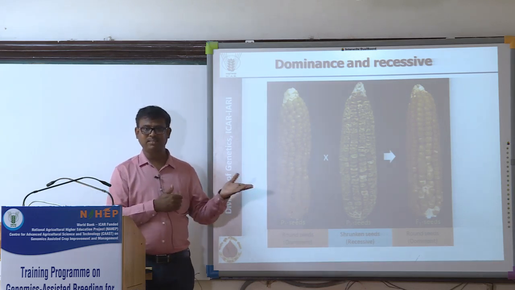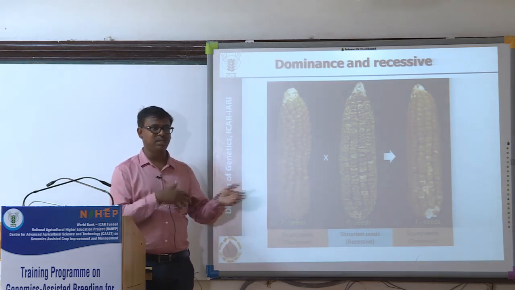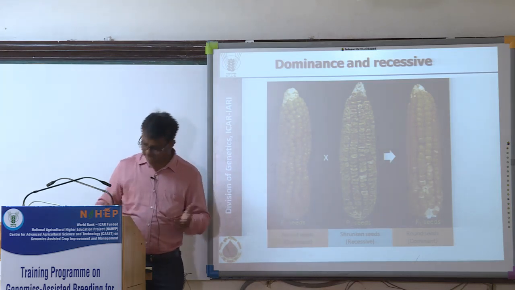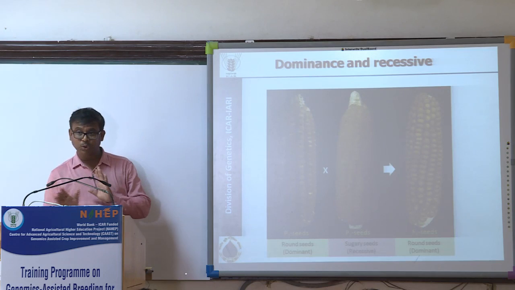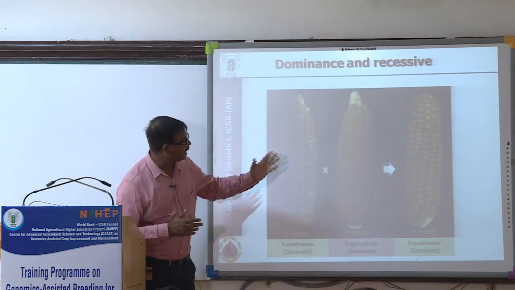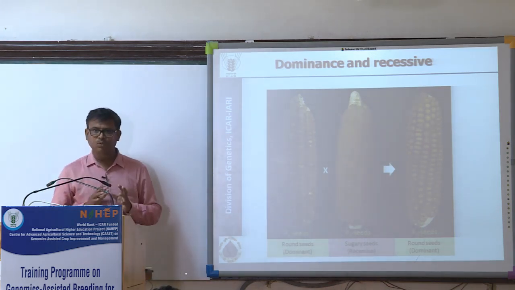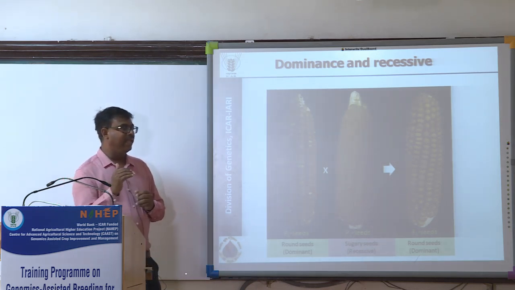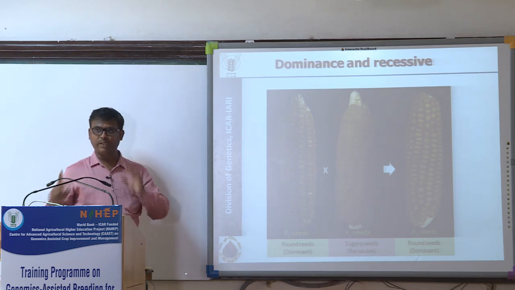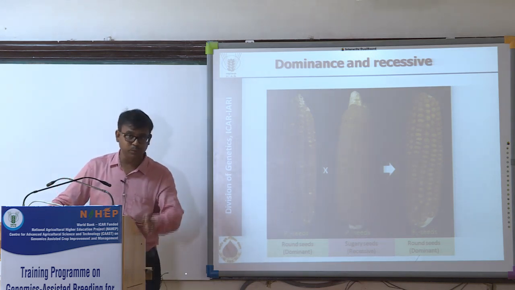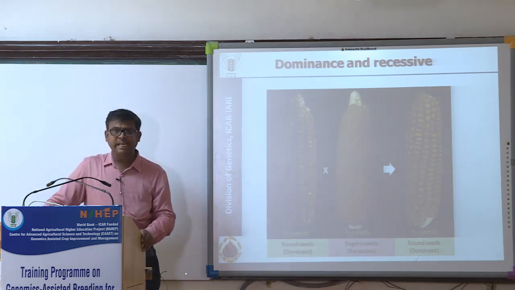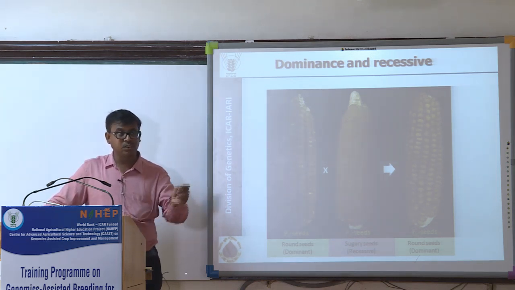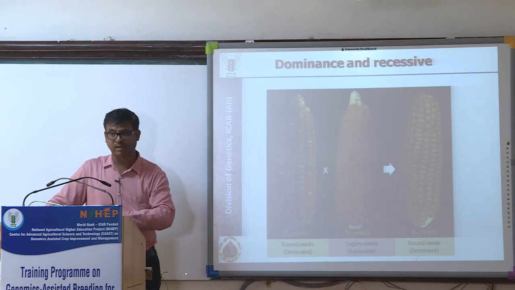So, if you make crosses, one is wild type, another is mutant, the F1 shows whatever is the dominant type. We can also show the same with multiple characters. This is another trait. Now, the sweet corn in the US, there are two genes which contribute to sweet corn. One is called shrunken2, which I have mentioned. In India and mostly in Asia, especially in China, it is the shrunken2 gene which is used for sweet corn development.